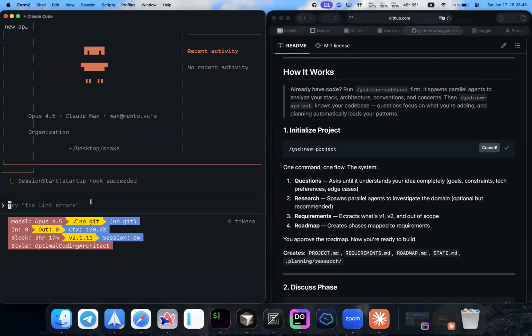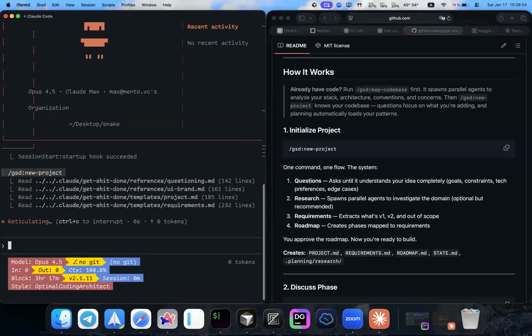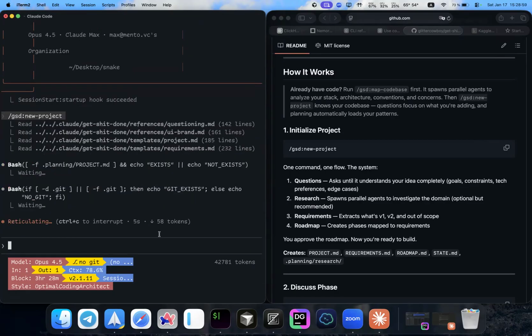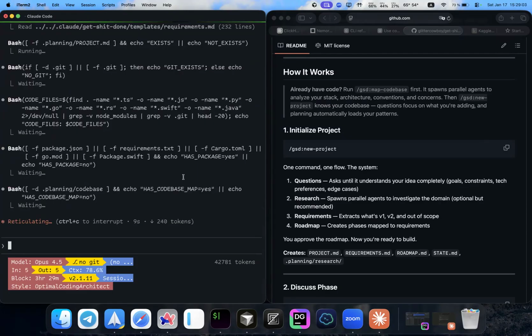We initialize the project. It will create the agents and understand the code base and map everything if it is unmapped.